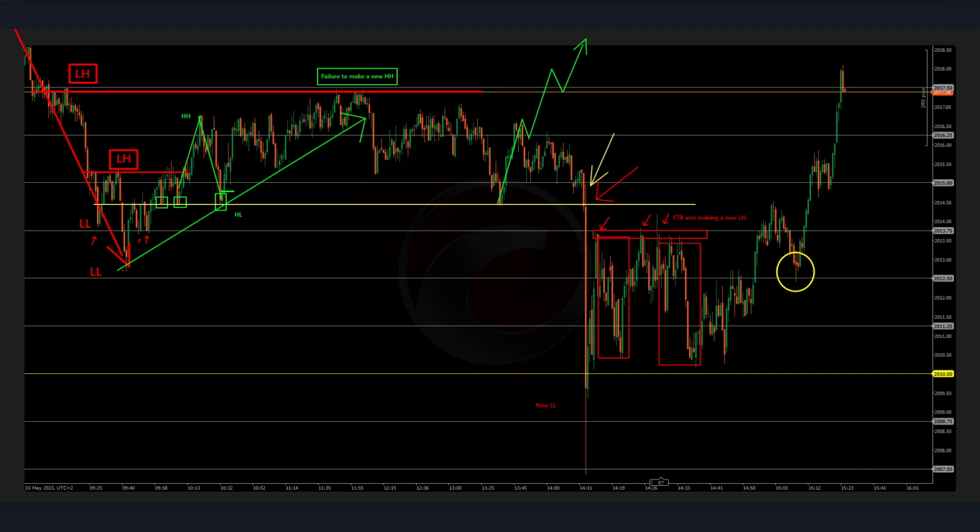But at the same time, what you see is that the price point is unable to break below 2010. I would love to see a clear confirmation of the bearish price action coming back in order to make a new lower low. So that's a failure to break, and in a bullish bias it's a failure to make a new lower low at a key level. I don't really like this price action overall, because now we can see that it's an order block.